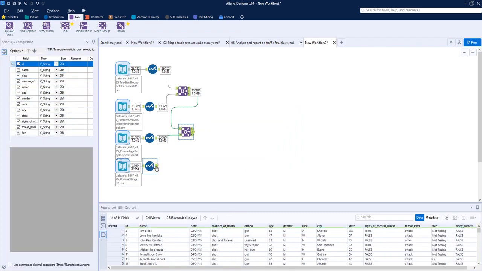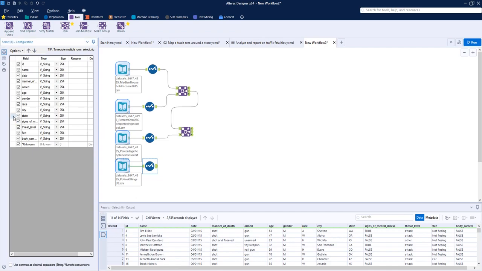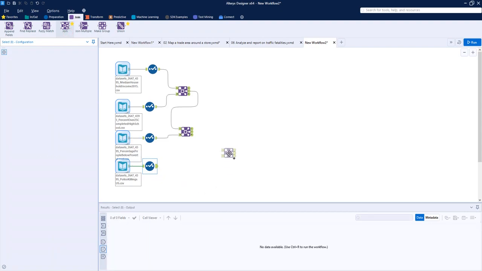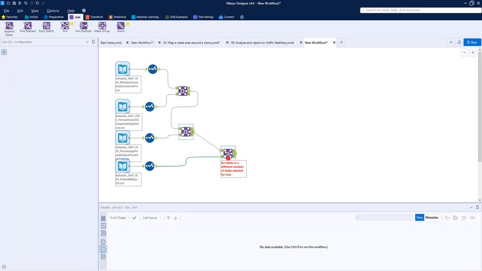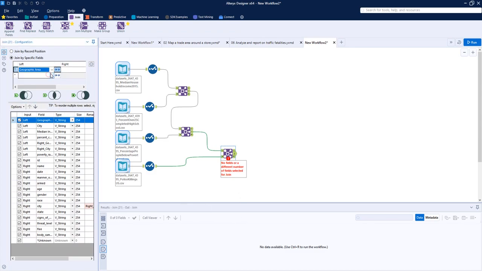And then finally, we want to join in the bottom dataset, which is everything else we're going to need. So we have state and city here, which is not titled the same as the other ones. So what we are going to do is put this as the right side input, and put the join of the other three datasets as the left side input. And we are going to join them on geographic area is to state, and the city is to city. And we only want to see the city and geographic area. And I'll move the state up just so you guys can see that it is joining on state.